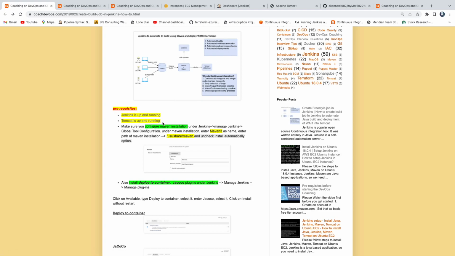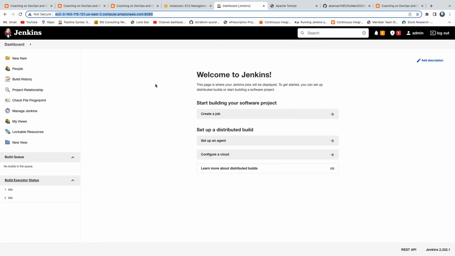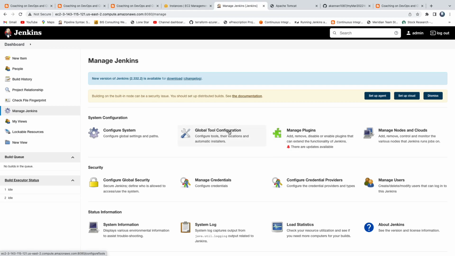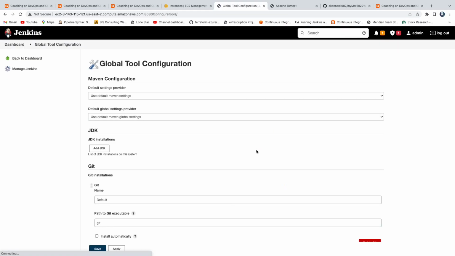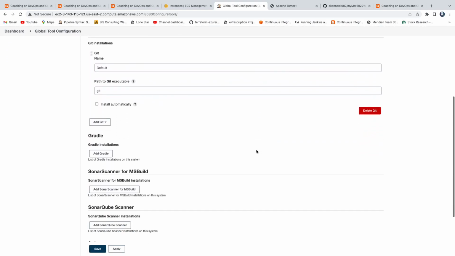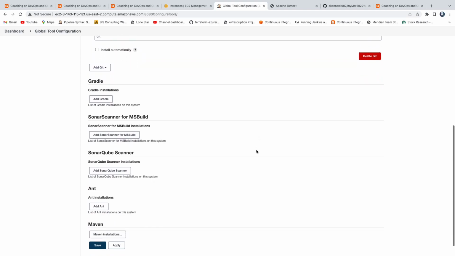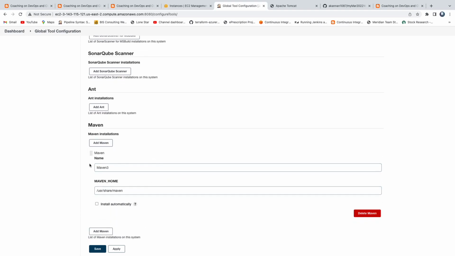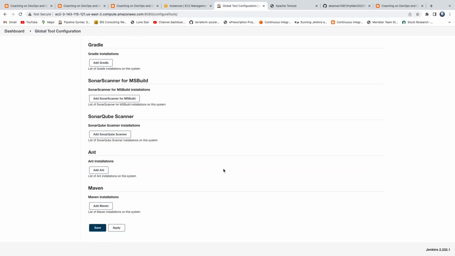So the way you can configure that is log in to Jenkins and then go to Manage Jenkins, Global Tool Configuration, and then click on Maven installation. Okay. So right now, as you can see here, this is how I have configured Maven. I have already configured it, but let me show you.